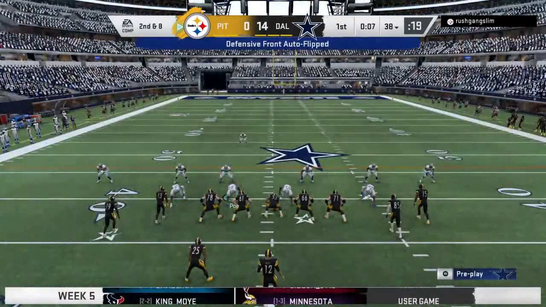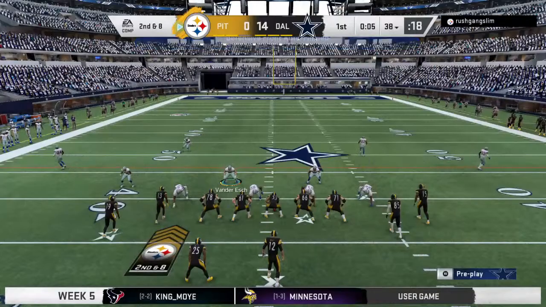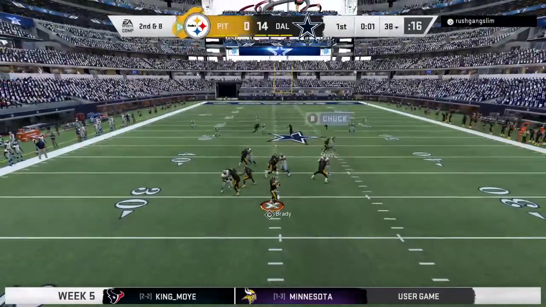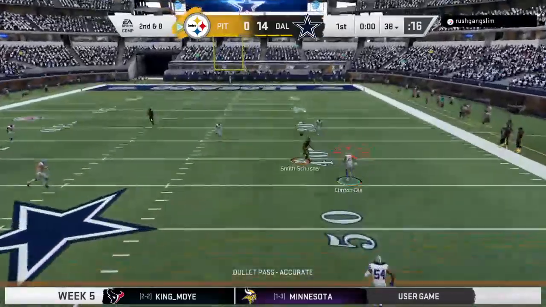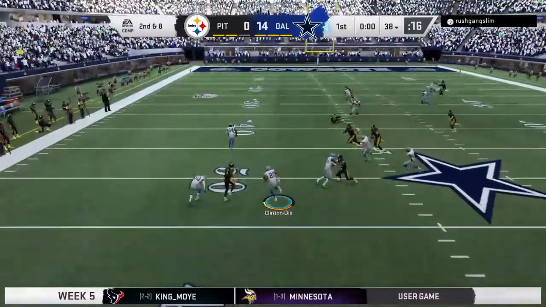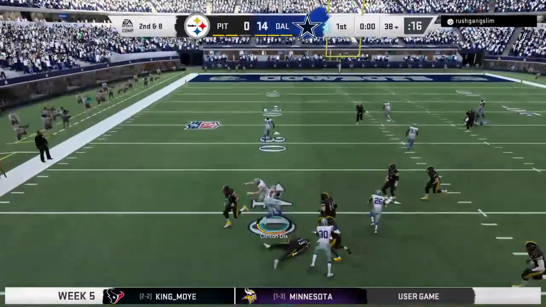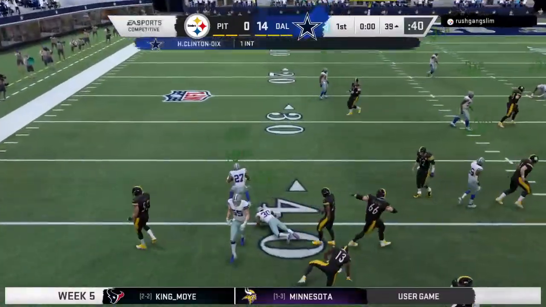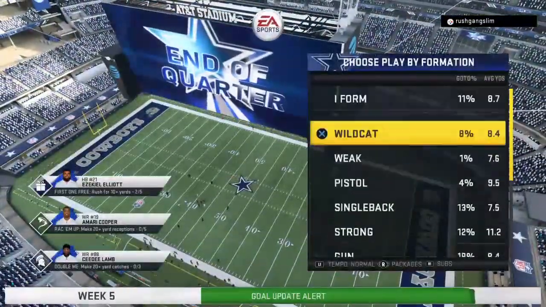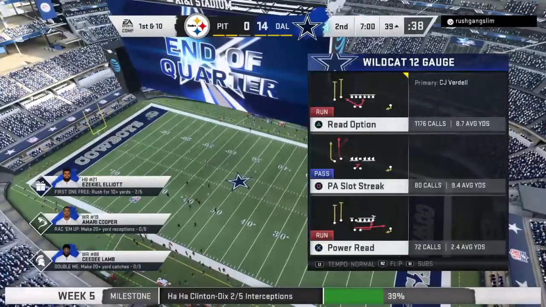And this should be the final play before the quarter ends. From the 38, Brady. Oh, he's trying for Smith-Schuster, but it's intercepted. It's Clinton-Dix with a pick. And he'll take this all the way down inside the 40. 14-0 the score. This is the NFL on EA Sports.